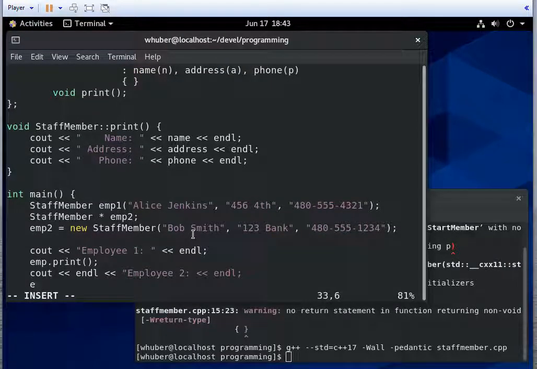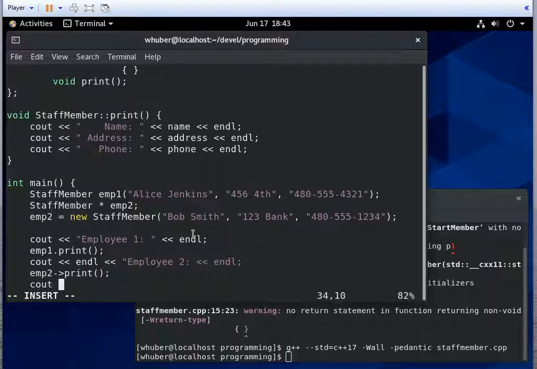And since emp2 is a pointer, we use arrow notation just like we would do with a pointer in C. And once we're done, we'll print that we're done.